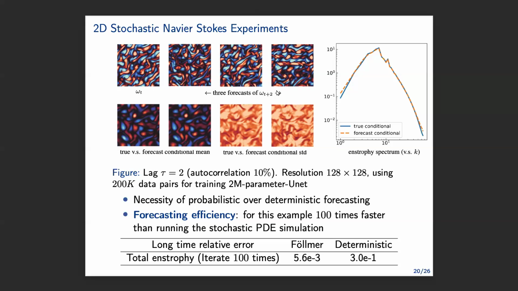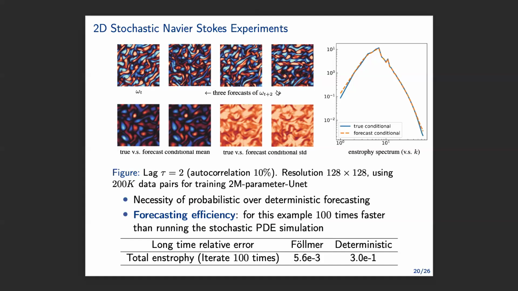And because it's a physics problem, it's not an image problem, you do want to see if there is any physics you can preserve. So one way to test this is to look at the spectrum of the fluid. And here is the entropy spectrum. You can think of it as you take the Fourier transform and you look at the energy at different wave numbers. You get a curve. And for such a case, we see the true and the forecast, they match pretty well. And for this forecast state, we can think of it also as a surrogate dynamics, that we don't need to simulate the Navier-Stokes, but we just simulate the surrogate SDE to solve the equation.